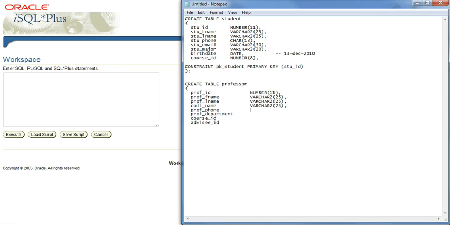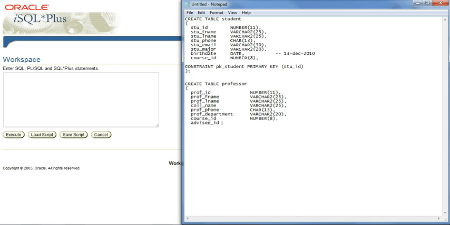Professor's phone number, just like in the student table, we've made this the character data type, and this would be 13. Professor's department would be varchar2, make this 20. Course ID, just like in student table, this would be a number as well, and that's up to 8 numbers.